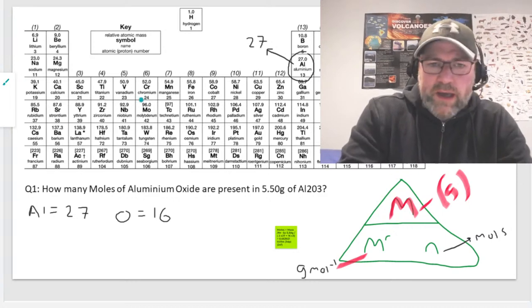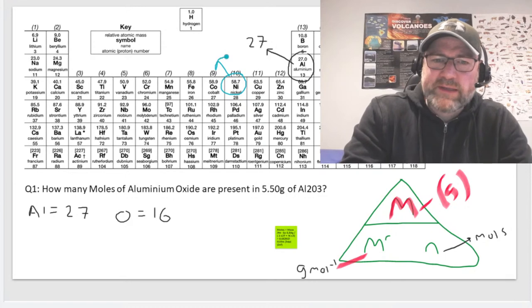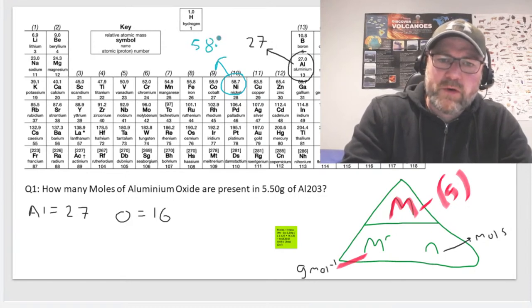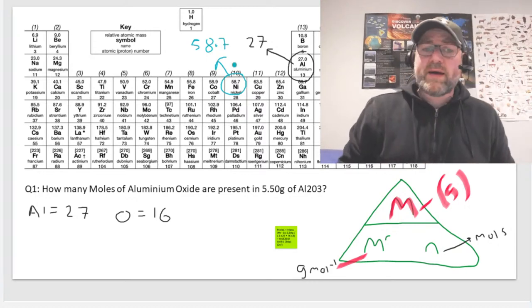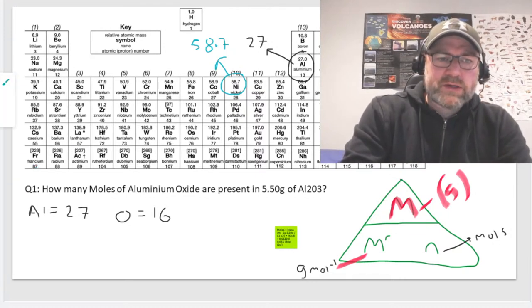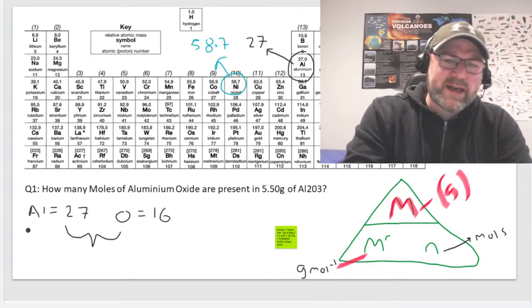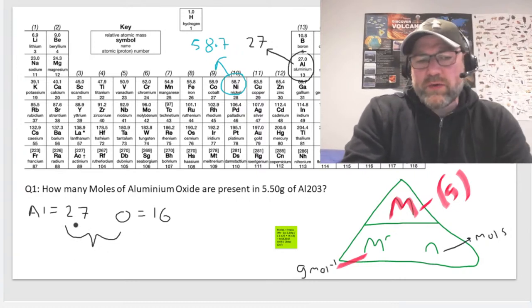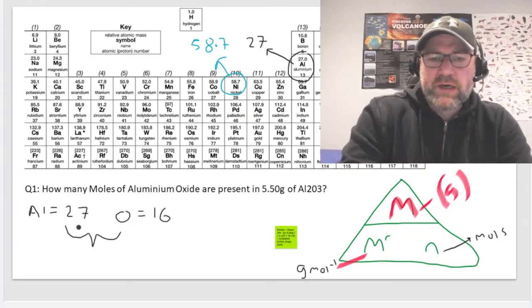If you look at some of these, like nickel, it's 58.7. So you've got to include the accuracy at A-level, and when you're adding up MRs, you have to include that. Okay, so what is going to be the MR of aluminium oxide? The first step here is more like GCSE, but you could still get these at A-level. Normally they'll form part of a bigger question.